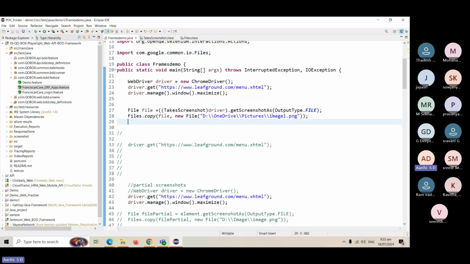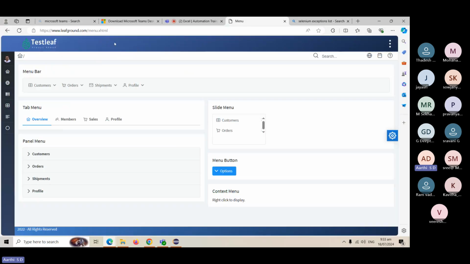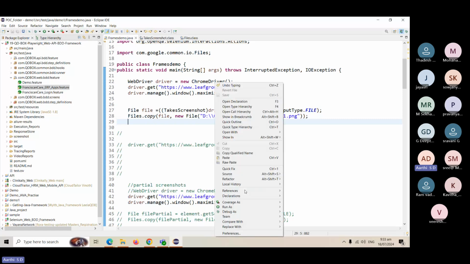As of now, as this is a very lightweight practice application, we can go ahead with PNG. It's just a format. Any format you can store it. Now, this we have done. We have to check once the execution is done whether it is storing it in our local or not.